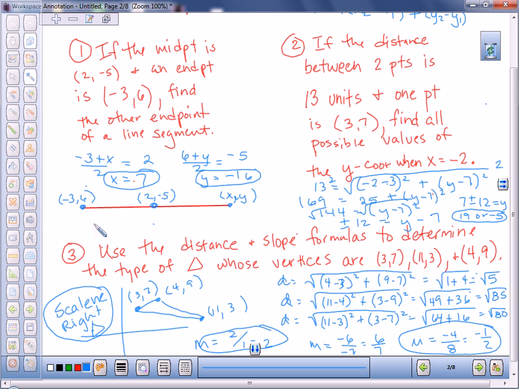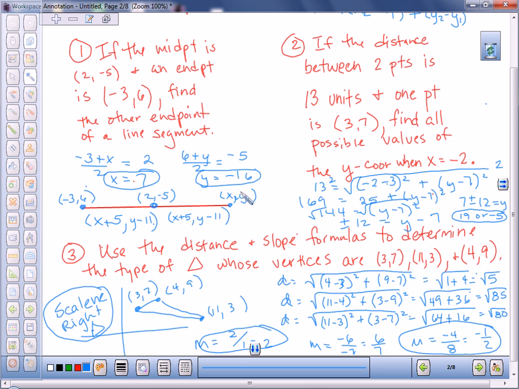So we didn't write it in terms of vectors. We wrote it in terms of translations. But what would I do with this x to get to there? I would have to add 5. What would I do with this y to get to there? I would have to subtract 11. Do you see how this transformation takes this point to this point? Well, now, for this to be the midpoint between here and here, it would have to be the exact same transformation, wouldn't it?